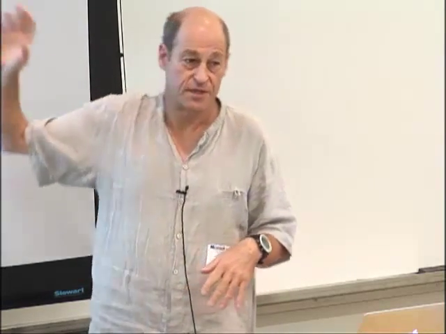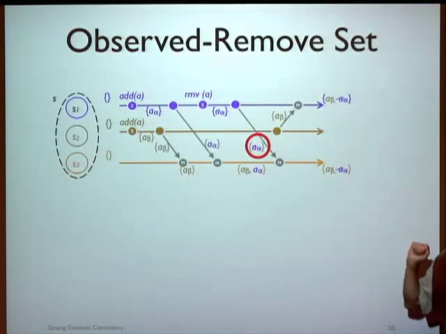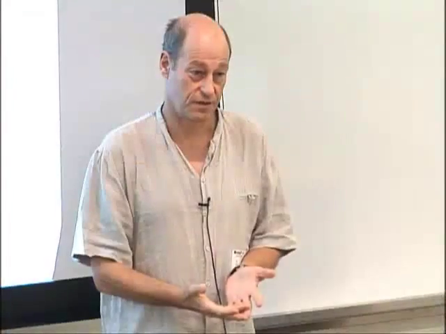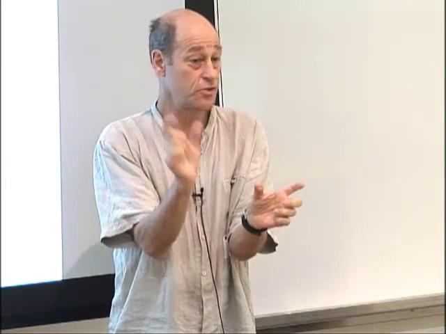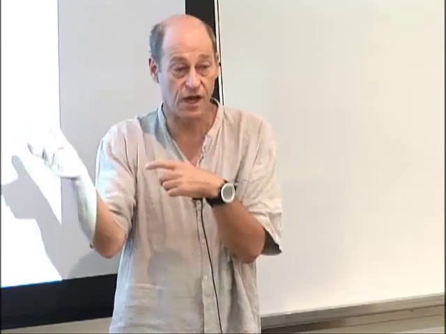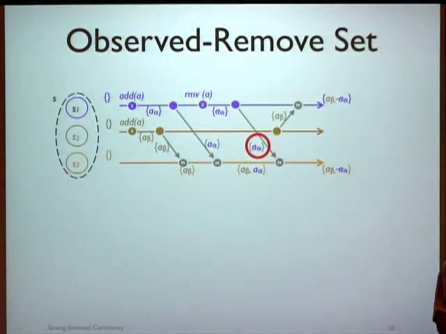Underlying all this, there's going to be something like vector clocks, which will allow you to compare what things happen before other things. So if you receive from me a version that contains A alpha, and then later you receive another version that doesn't contain A alpha, and you compare the vector clocks, you can see the second one comes after the first one, you know that A alpha has been deleted. So if you have vector clocks, then you don't need to maintain the tombstones. You can throw them away right away.